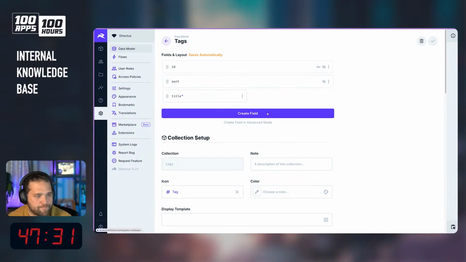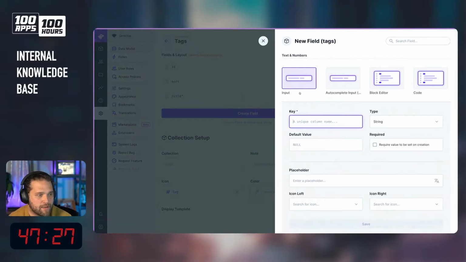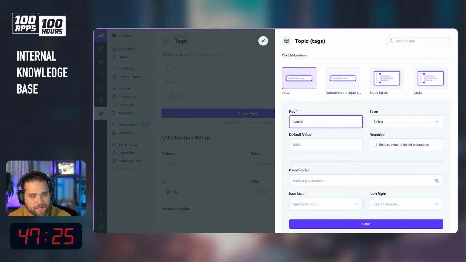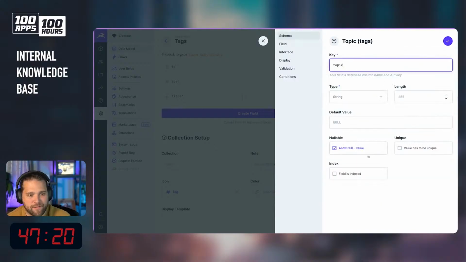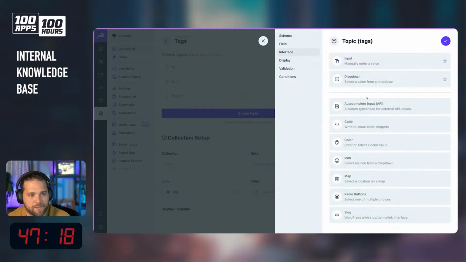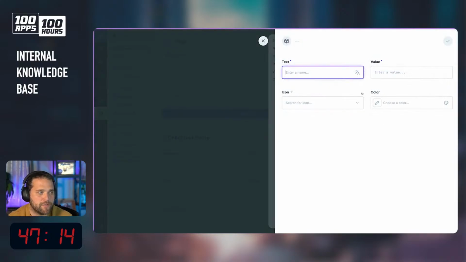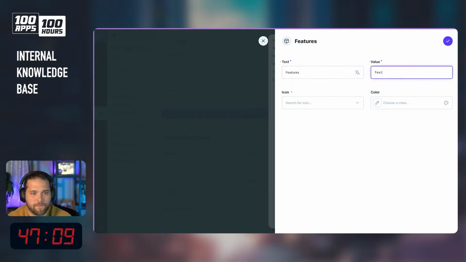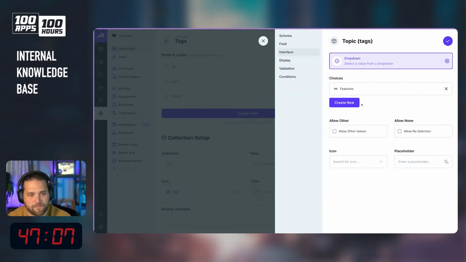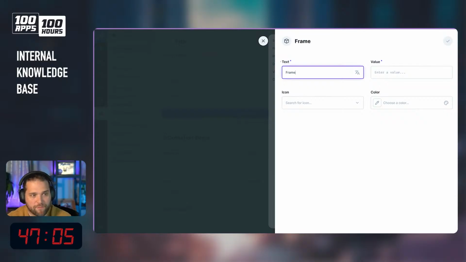And then the topic, right? What are we going to call this? Area? Topic? I think I like topic for this. I still want to keep this string. I don't think there's a need for extra topics, but what we'll do, we'll just pick the options from a dropdown, right? So in the case of Directus, this could be features of Directus. Makes sense. Frameworks like Next, etc. Frameworks.